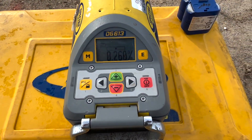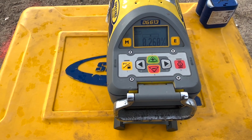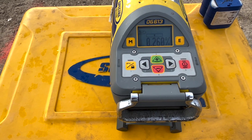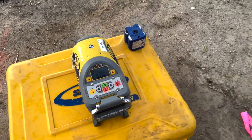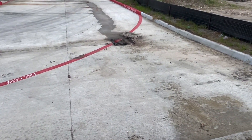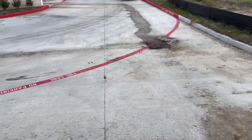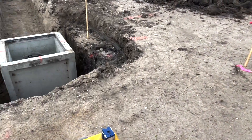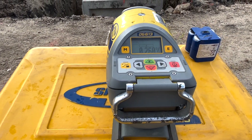You can see the numbers right there — we are at 0.26, we're on a positive. So we're going up from here. Our drainage point is to that drain right there; we'll have to cut the concrete there and go in. That's our load point, so we're on the positive slope that they're calling for.